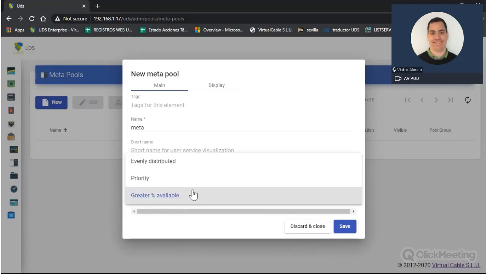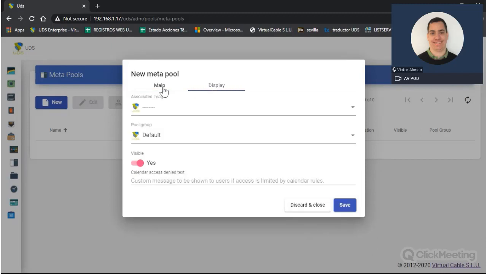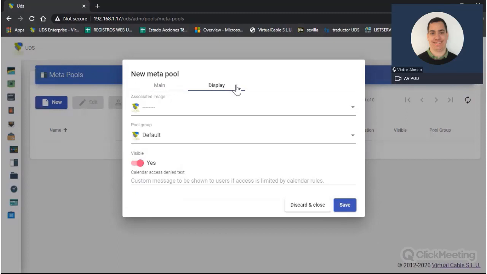In this, when we have more than 50 available, they are going to be changed from one to another. In our example, we are going to use evenly distributed. And here the display shows the way that we have the service pools automatically.